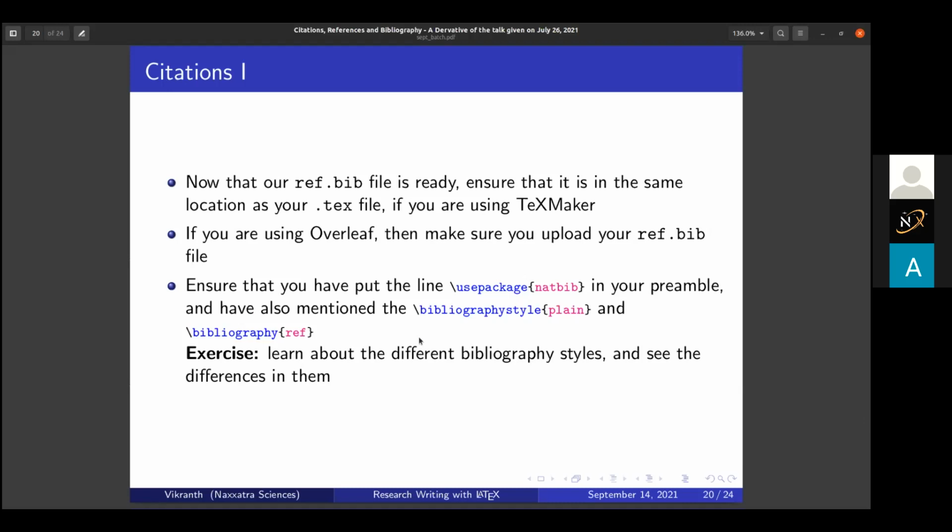So that's about it. And like I said, I'll leave that as an exercise for you to learn about the different bibliography styles in natbib and see what differences there are, right? A. Einstein, Albert Einstein, just Einstein, name of the papers, the journals, and the years, and how much information is displayed in your bibliography section of your document, and so on. Right? I'll leave that up to you as an exercise to explore.